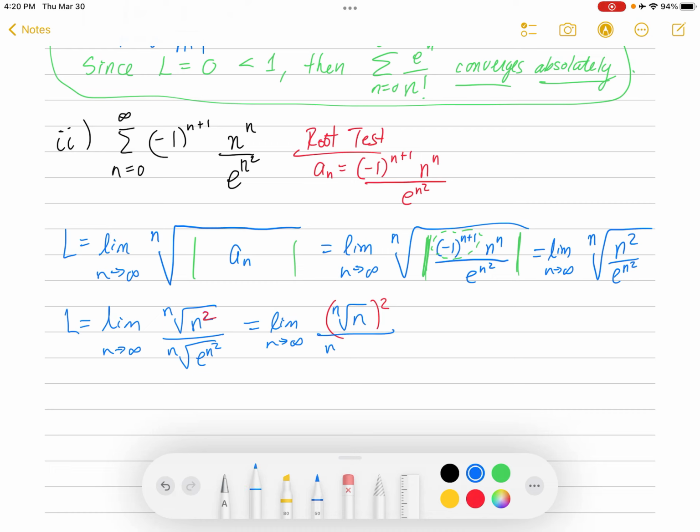And we're going to rewrite this as a fraction bar, nth root. Let's see. I'm going to write this a little differently. All right, e^(n^2). And you see this nth root right here? We can write that as the 1 over n power. The nth root is the same thing as the 1 over nth power.